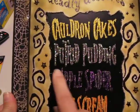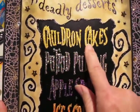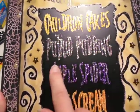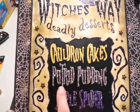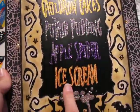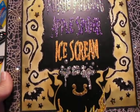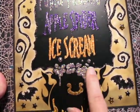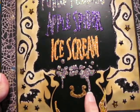But I outlined all the menu items with that. This is the mustard seed. It's not coming up green, but this is actually like neon green. That's the purple, the orange, and the stuff bubbling out of the cauldron is also like a neon green. I don't know why the color's not coming up.